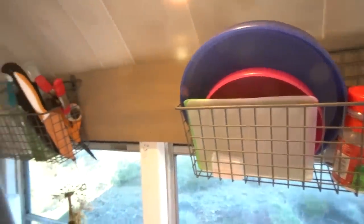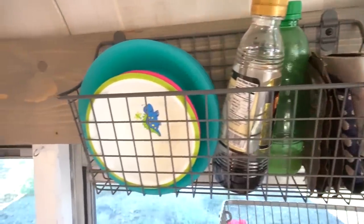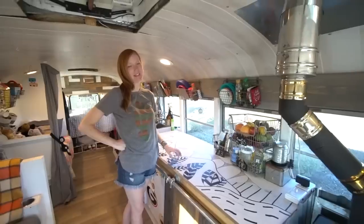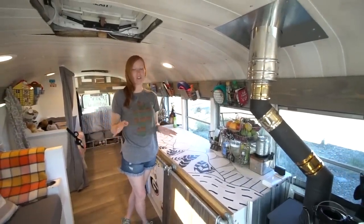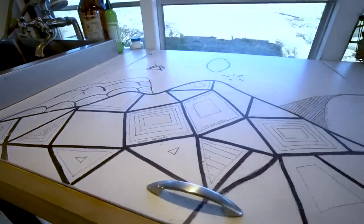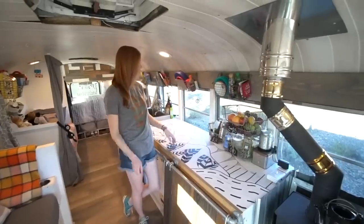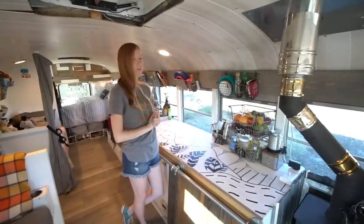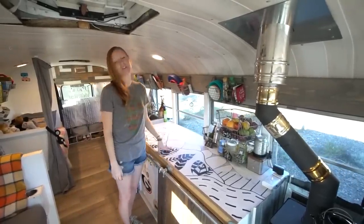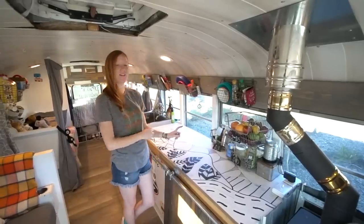We got these on Amazon — I think they were maybe $5 or $10 — and they're great because they hold everything inside of them, so driving is no issue and we don't have to take anything down. When we were building the kitchen, the countertop was a bit of an issue. We left without a completed countertop because we said, you know what, the bus is finished, let's just go. So we had it painted white, and I hated it because it just felt dirty all the time. One day we were in a laundromat parking lot and I took out my Sharpies and drew a little picture to make it more interesting. We do eventually want to add a butcher block or redo the whole countertop, but for right now it is white paint and Sharpie marker.